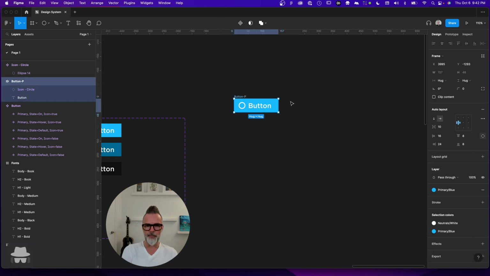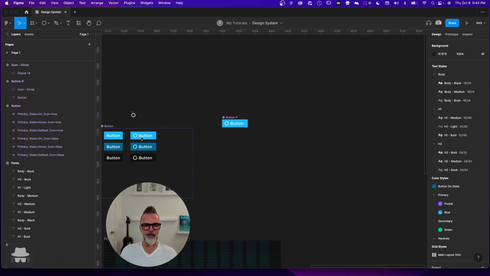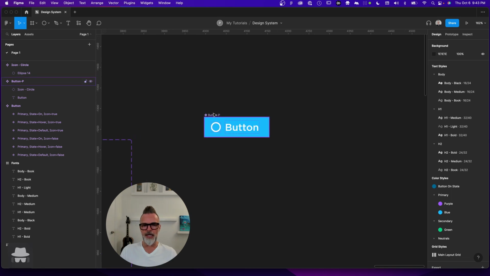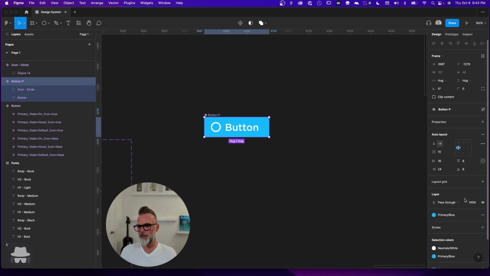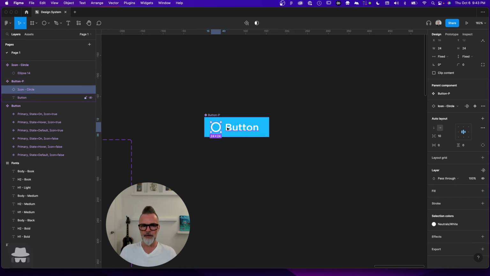So let's say we had a component here that was another button component, and we wanted to build this in a different way instead of using variants like we're doing here. You could do this just as easily using a property. If we select this icon, for example, and go down here, you'll start to see these property value icons appear.